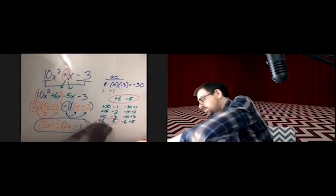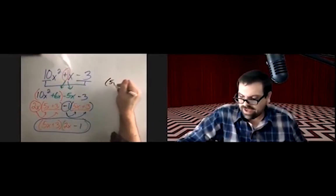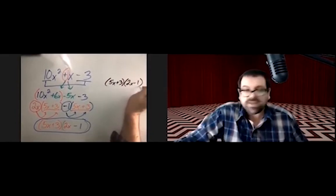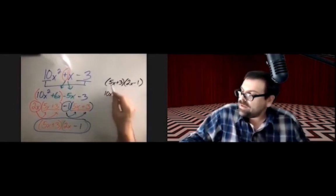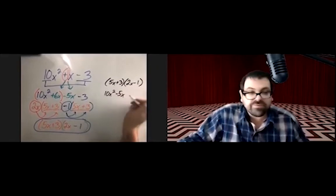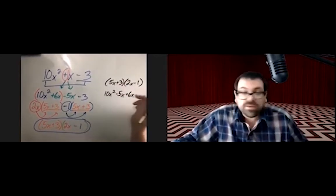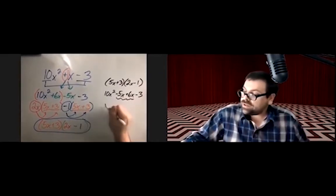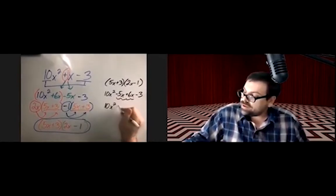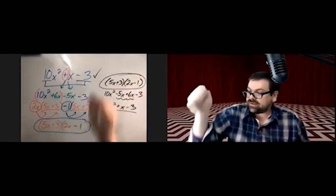And how can we check? We can FOIL. 5x plus 3 times 2x minus 1. First: 5x times 2x is 10x squared. Outer: 5x times negative 1, negative 5x. Inner: 3 times 2x, plus 6x. Last: 3 times negative 1, that's negative 3. Combine our like terms. 10x squared, negative 5 plus 6, that's positive 1x, or just x, minus 3. That's what we started with. It checks. We know we're right, and that was our answer.